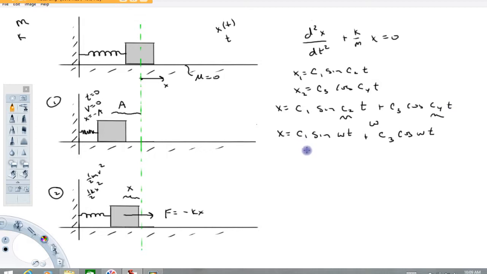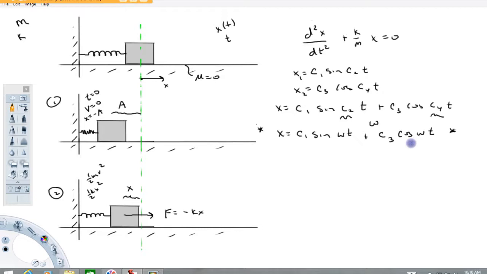What does matter is you need to recognize that the general solution here has both sines and cosines, and it's got three possible constants to determine: the c1, the omega, and the c3. All right, so this is basically your starting point. Because I'm looking at an equation where we have to differentiate it twice, add it to itself, and get 0, sines and cosines are the type of function that's going to solve that. We don't know which yet, and the sum of the two is called the general solution. So this is our starting point, basically.